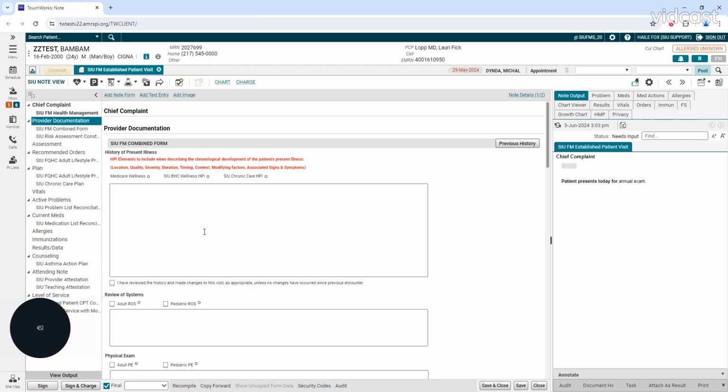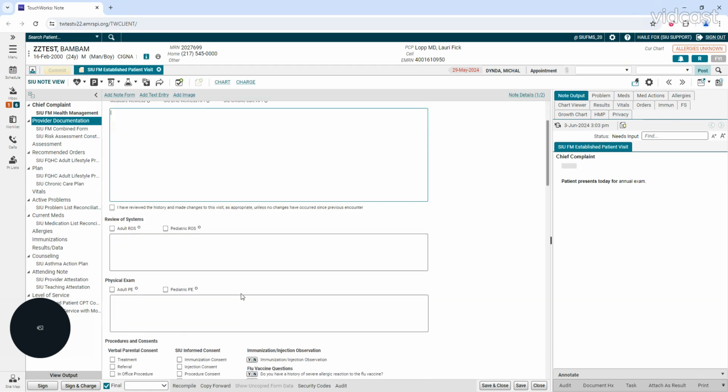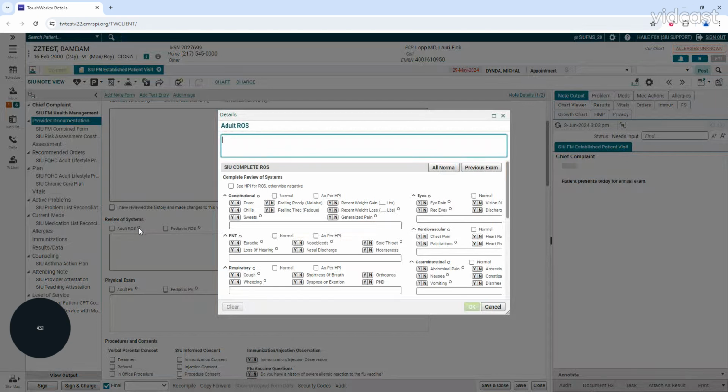This will be up to your provider's preference if they prefer that you type in the HPI, if they like list form, if they like full sentences, paragraph form, or if they prefer that you use the note forms provided. If they would like you to use the note forms that are provided here, so for example, review of systems on an adult, you can select the bubble, and this is going to give you your full review of systems.